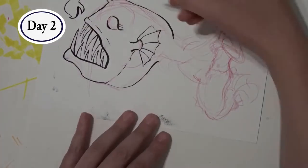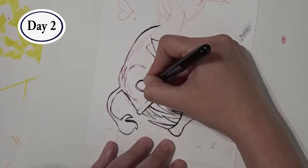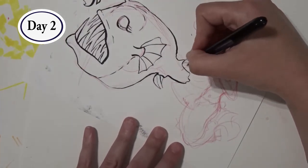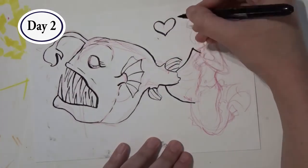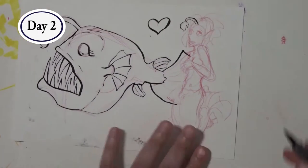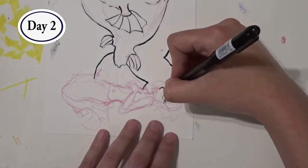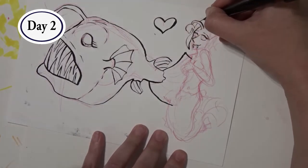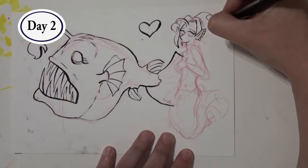Using my Pilot Pocket brush pen was fun. While I was inking I was trying to pay attention to how much pressure I was using — this was really difficult as I'm not really used to this pen yet. I've only had it for a few months. While I love how inky and dark it is and the thick lines I can get, I find it a challenge to do very light thin lines. I was so paranoid throughout the whole inking process that I was going to smear something, which is kind of funny because the drawing already has smears on the bottom, and I did smear her lip a bit. But I felt it didn't really take away from the piece.